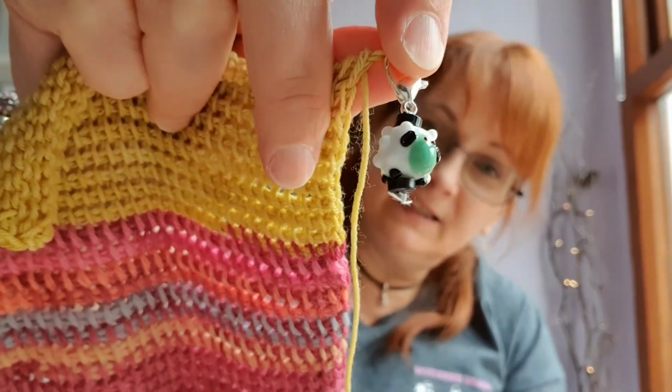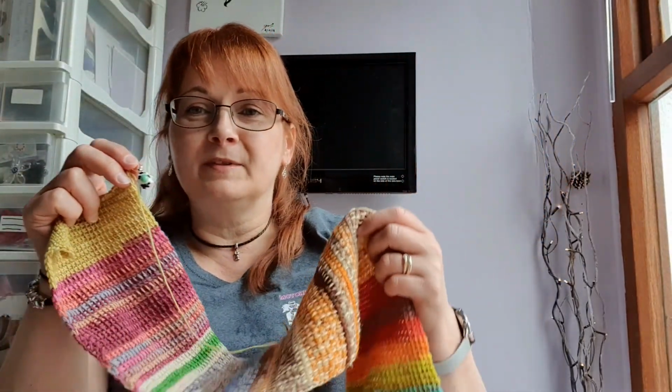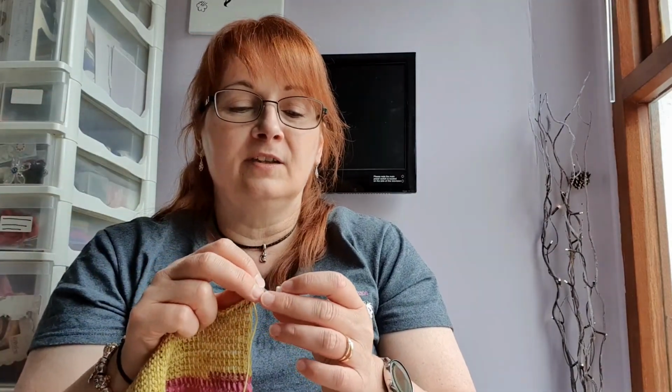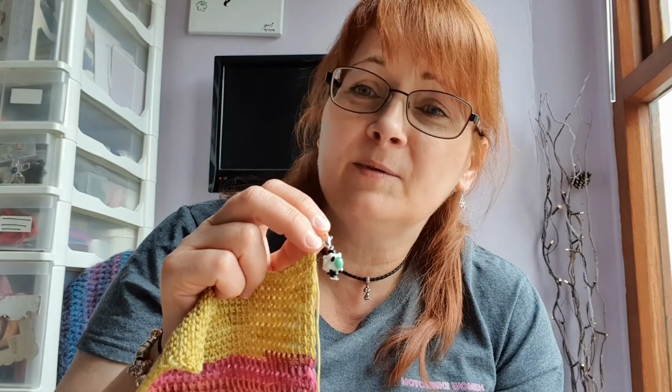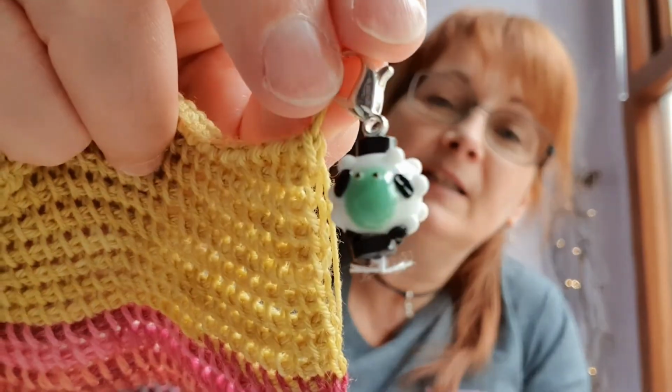Sorry, the cat distracted me. She's outside and I was just keeping an eye on her. And I have on it, I nearly lost this, speaking of cats, my little sheep. Cat stole him this morning. I got this from Crafty Cat Knitty Bits, and he didn't look like this when he came because I broke him, and I was so sad that I figured out how to repair him. It cost £1.75. It's not exactly a tragedy, but I just loved him. So I found 2 little black beads and some sewing thread, and I put him back on his hook.